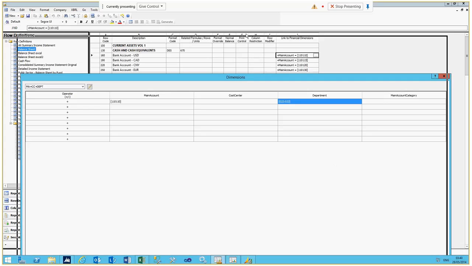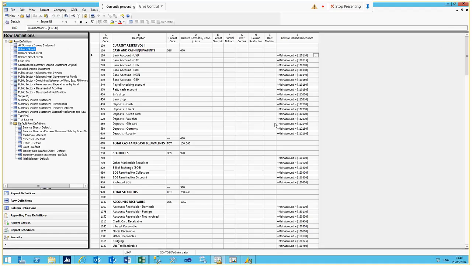This allows you then to run several of the same bank account USD, but you can now call this sales and marketing. You can call the next bank account USD operations. So you can have a more granular breakdown of the bank account for US dollar than a standard main account.